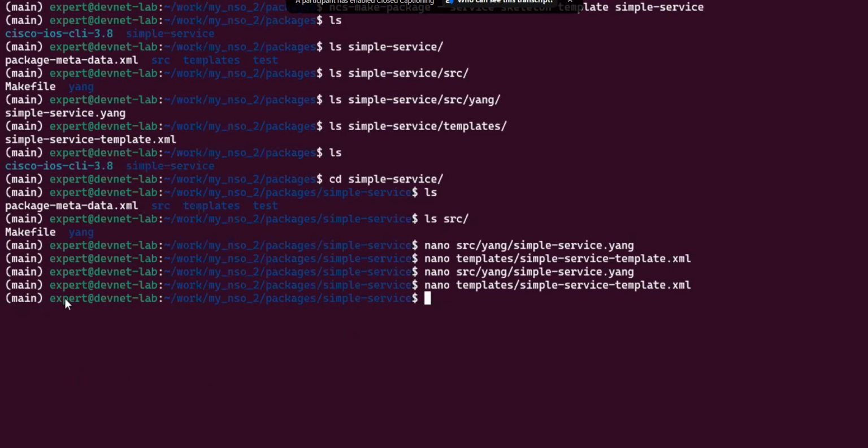For that purpose, this makefile is given. That is the purpose of this makefile. This is actually a shell script. If you are interested, you can go inside and see what is written. If not, you can simply say make and point to your directory. I'm here, so I have to say src/.